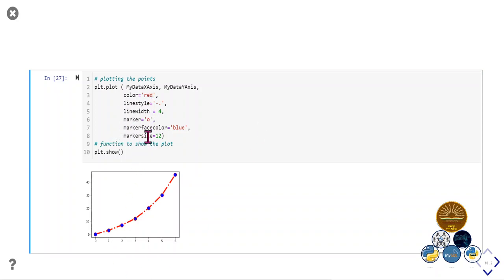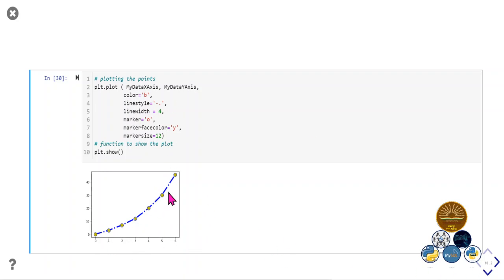Likewise, you can change the parameters for this also. Like you can change the color of the marker. Right now it is red, so let me change it to red. So now you have got everything red. No, I don't want red. Let me make it yellow. So now you have got yellow. If you want some other color, like blue, put b. So in this way you can change the various things in the plot.